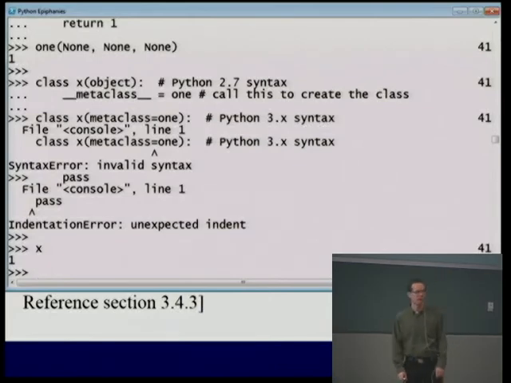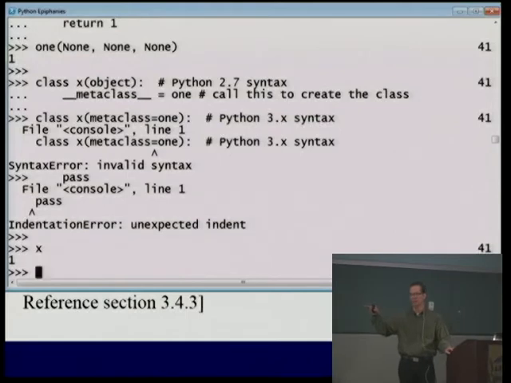So if you're looking to win the obfuscated Python code contest to see how you can make a local name X refer to the int 1, this would be a good start, right? But the lesson here is Python exposes this built-in type function, anyone can call it. If you create one that acts just like it, put it as the meta class of your class, and it won't use the usual type. It'll use this instead. Okay? So I'm not telling you how to use meta classes. I'm not telling you anything. I'm talking mostly, again, about namespaces.